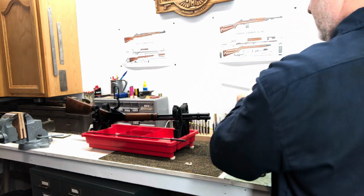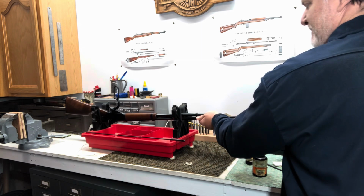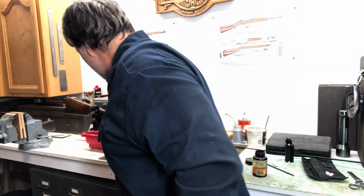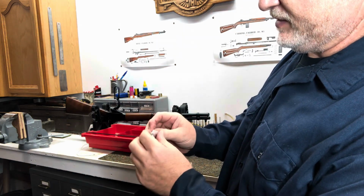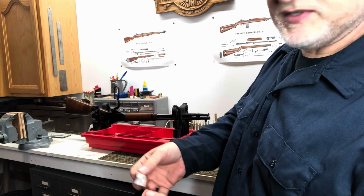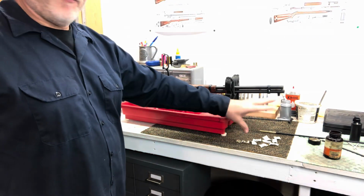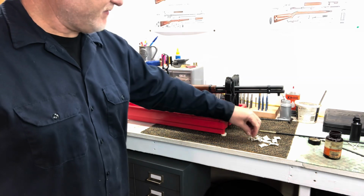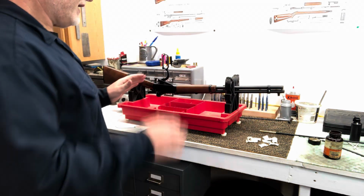So I've got my dry patch now. We'll run that down the same bore. You saw that dry patch drop out. You can see some of that carbon and powder fouling on that dry patch. We've let that Hoppe's number 9 sit in there for a little bit. We'll keep running dry patches through until the patches come out clean. You can see by our pile of patches that we've run several through till they started coming out clean. The very first ones are all dark and carboned up, and the last ones are almost white. So we've got the bore pretty well cleaned.